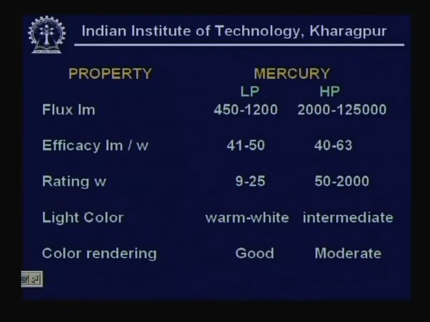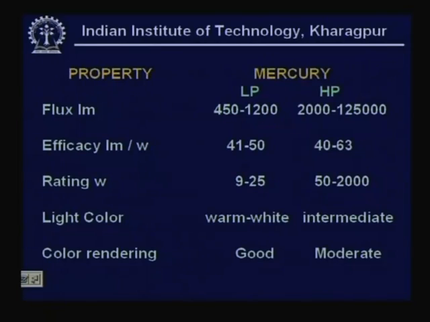We have still not reached very high levels, remember that. Ratings could be 9 to 25 watts is the low pressure ones, and 50 to 2 kilowatts is the high pressure one, and color, that is where low pressure is reasonably in the warm white mode. And in fact, some of us are familiar with these milky bulbs which we have been using at home. They fall under this category. In the intermediate range, the light color is bluish green, the line which is predominant for the mercury thing. We said color rendering is not so good, is okay for low pressure or good, it is not excellent. In case of incandescent, it was excellent.